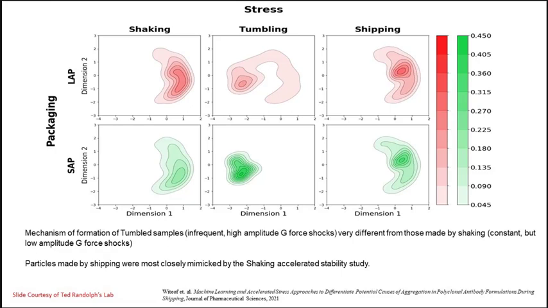This is kind of a root cause analysis. So we're not looking at quantitative goodness of fit. We're basically just doing a qualitative study where we applied known stresses to the particular product, the IVIG, with tumbling and shaking, estimated the fingerprint, and then applied the fingerprint to a wild study, the shipping study, and we see that the particles that were formed, the embeddings, the distribution look very much like the shaking. So again, it's a useful exploratory tool.